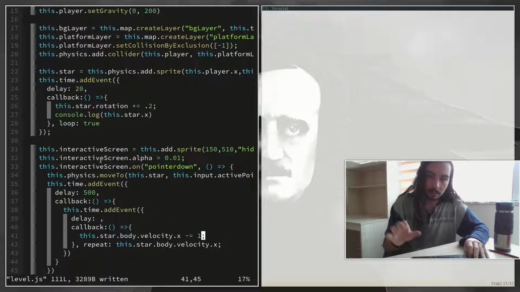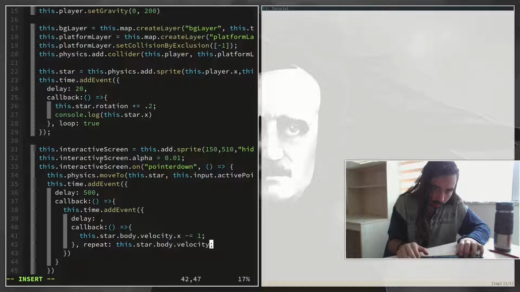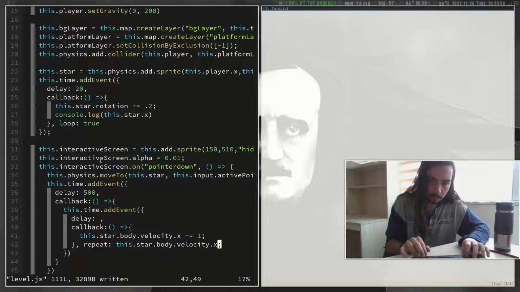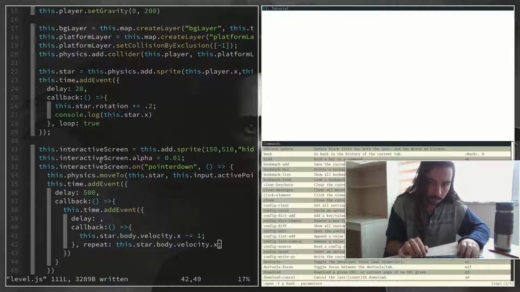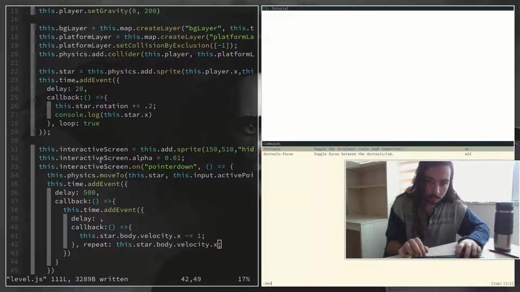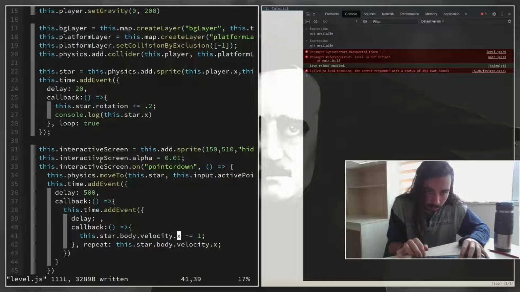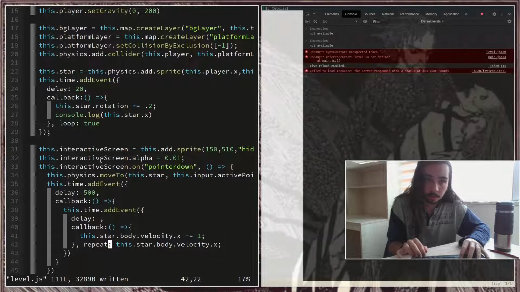So it will just slowly bring it down, but maybe like this it throws an error, as you can see by the white screen. This also doesn't work. Wait, where? This dot time dot add event.